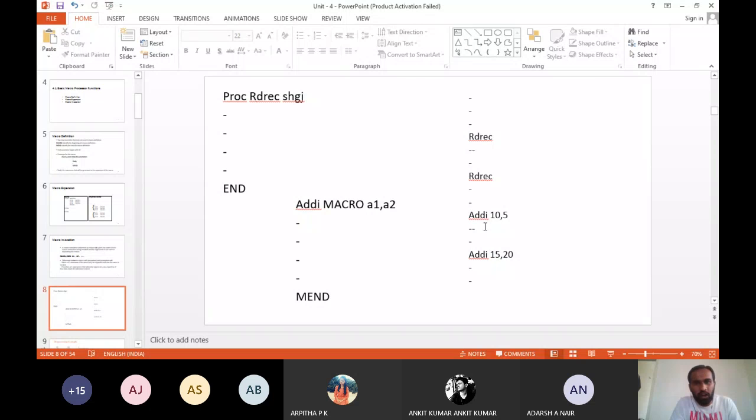If you call the macro twice, it will be 2 copies of the same code. If you call it 10 times, there are 10 copies of the same macro, and it has to be expanded. There is a necessity of expanding the same copy multiple times with respect to the macro. Whereas with respect to the subroutine, you call it any number of times, that's what I call a procedure, and it is taken as a single copy. I hope, did you understand this point?